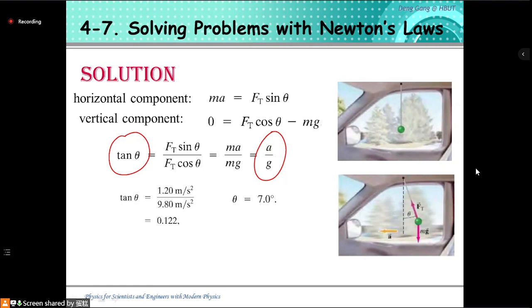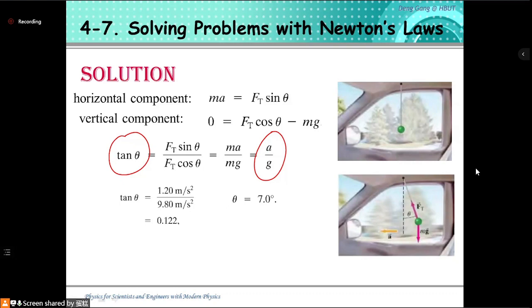So this is the simplest accelerometer. We just hang a ball here, and when it is moving together with another object, we can measure this angle, and then we know the acceleration of this object. We can measure the angle, and the acceleration should be equal to g times tangent theta. Okay, this is the first step.